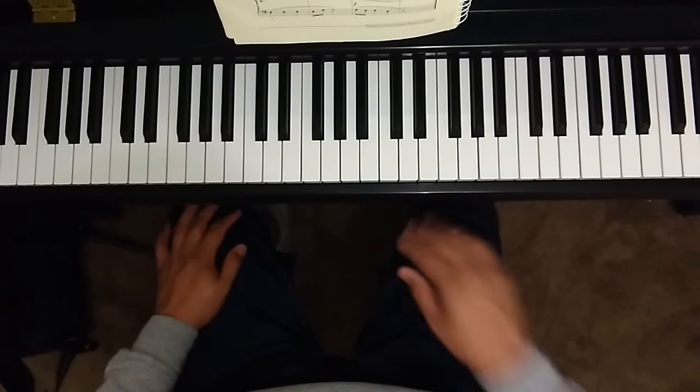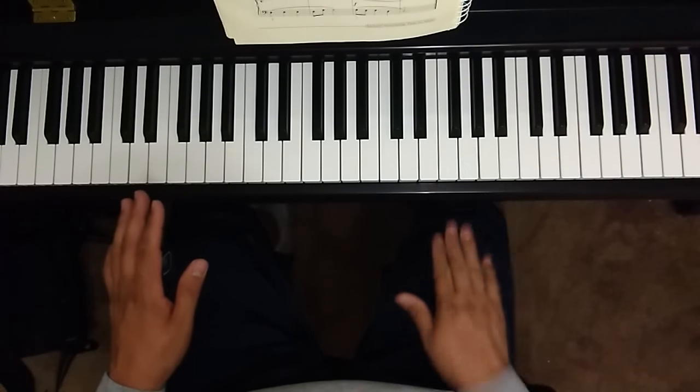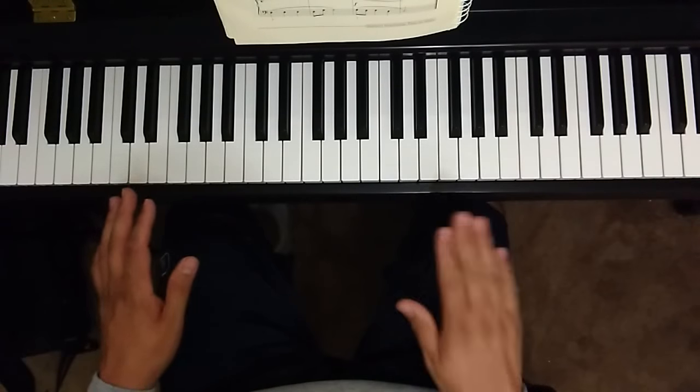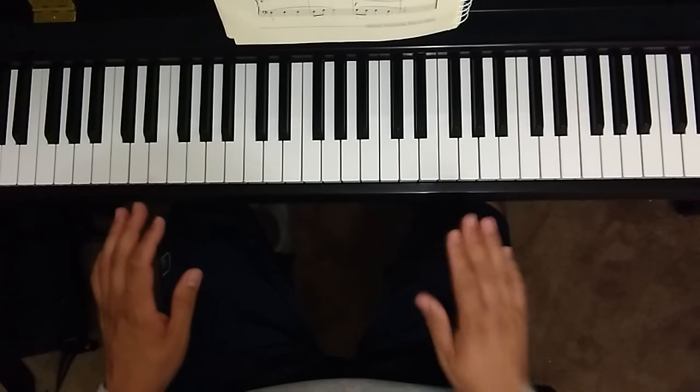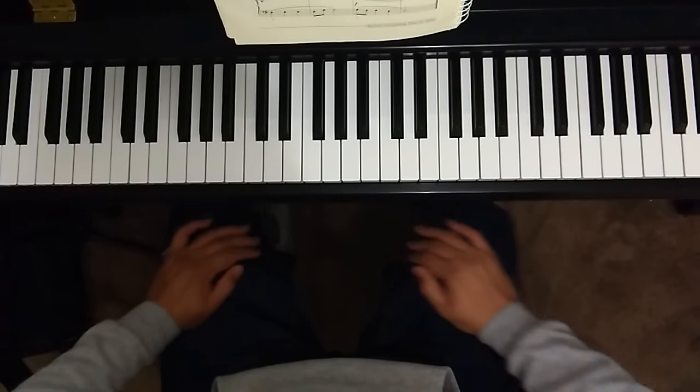One, two. One, two, and one, two. One, and two, and one, two. One, two, and one, two. One and two and one, two. Very good. So those are the note names.